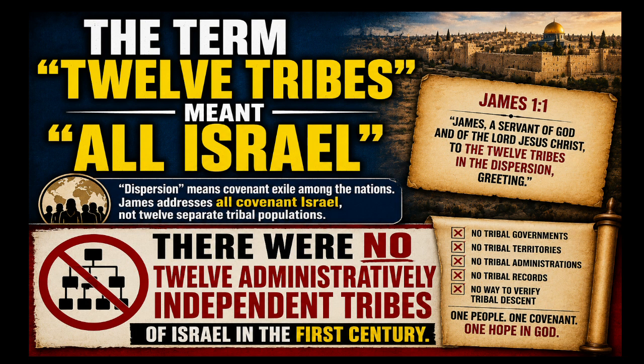Second Temple literature confirms that this was standard Jewish usage. At Qumran, the Yahad consistently spoke of all 12 tribes in eschatological and restorative contexts, without any expectation of genealogical reconstruction, ancestral testing, or tribal census. Jason Staples notes that the sect understood itself as participating in the restoration of Israel as a whole, using "12 tribes" as a symbolic designation for covenantal totality rather than as a claim about tribal survivability. Source: The Idea of Israel in Second Temple Judaism, page 268.